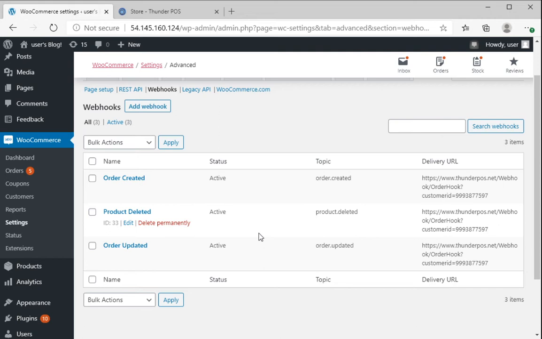We no longer send updates about it. And if you want to change your mind on that after deleting it from the WooCommerce side, you just have to go back in and reset that you want it to sync on the ThunderPOS side. So these three should automatically be there after you save your settings. You don't actually even need to look at it, but just to show you, you don't want to delete these, because if you do delete these out, we will no longer get notification about orders that are incoming.